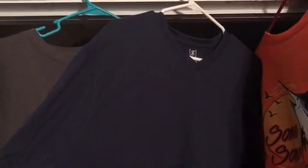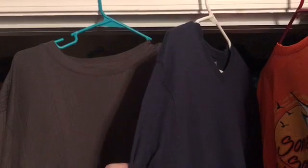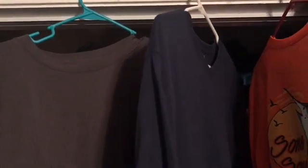And nothing too fancy. I just got this plain dry fit gray shirt. And I also got this dark blue V-neck shirt. This is my kind of style right here, and I just love the material. Kind of thin cotton kind of approach.